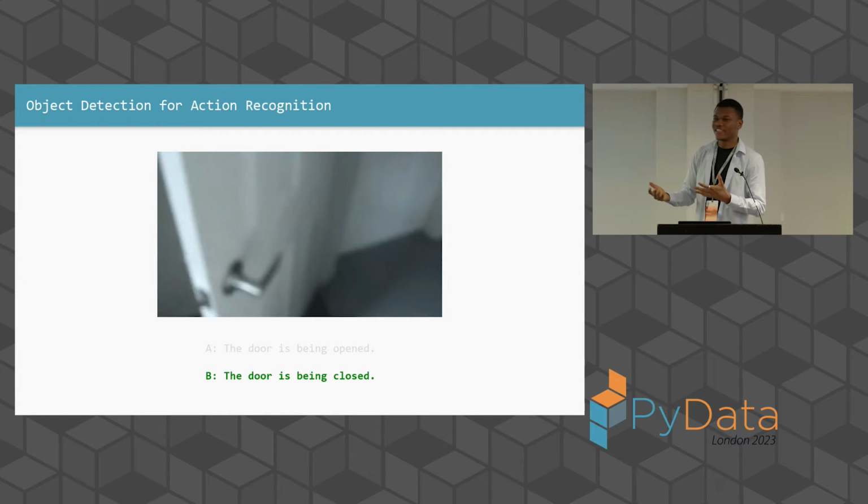So the whole point here is, while in the previous case we could tell the action based on just a single frame, for much more complicated scenarios, you need the whole picture from the start to the finish to know what exactly is going on, to tell what action is being executed in that video.